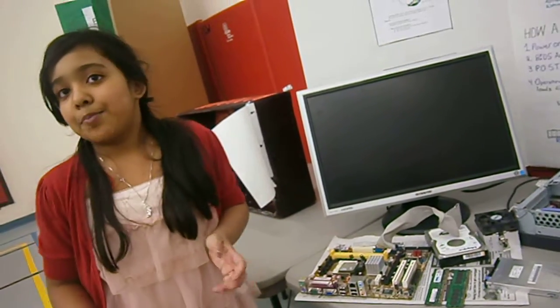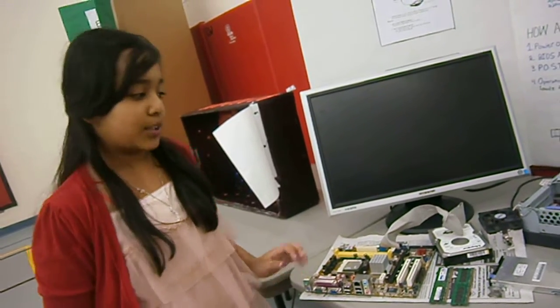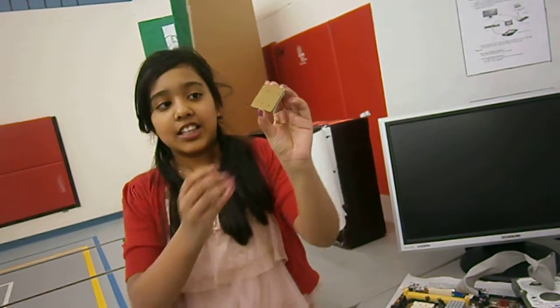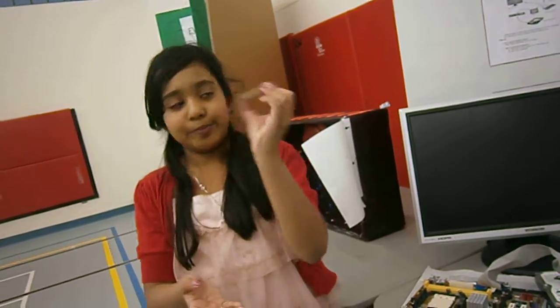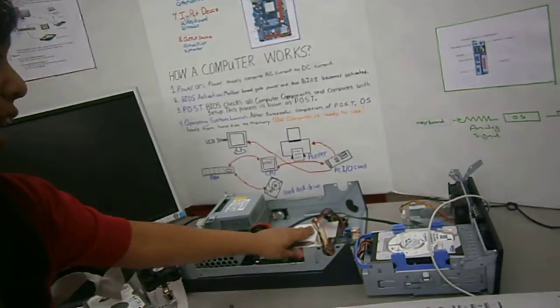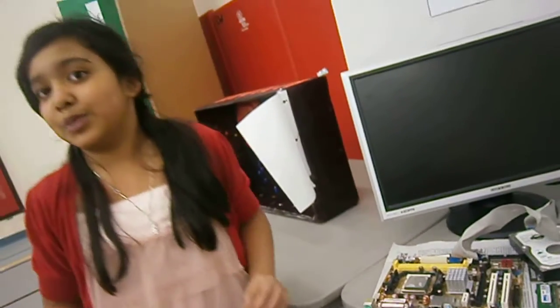The third one is our processor or CPU. CPU is the central processing unit that's known as the brain of the computer. This right here, this little thing, is the CPU. And we place it right here. And this one, there's a CPU under the heatsink. We also have memory, or RAM, which means random access memory.